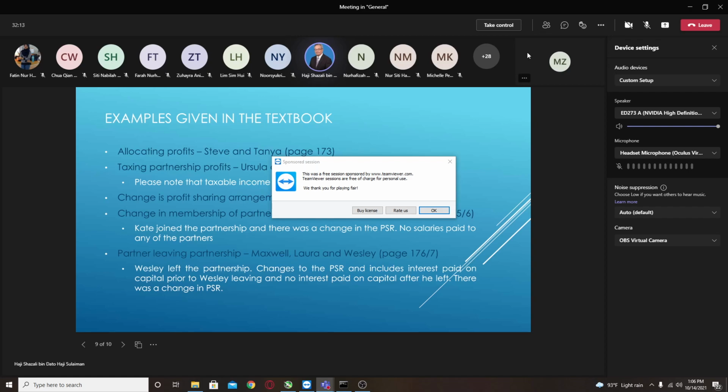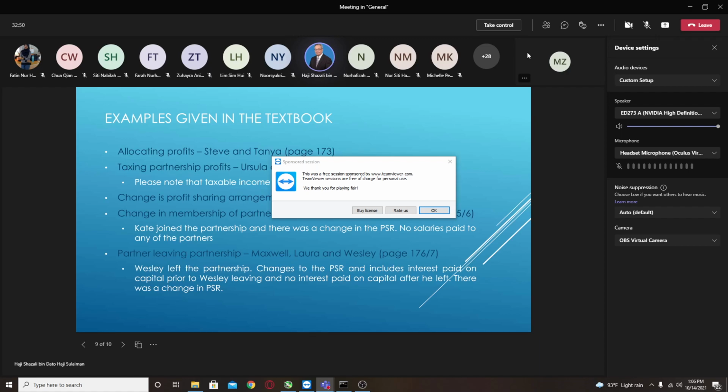So for this example, Acela and Victor have been in partnership for many years, preparing accounts to April. There's trading profit of 45,000. Victor is allocated an annual salary of 5,000, and the remaining profits are then shared between Acela and Victor in a ratio of 3:1. They have no other source of income. So compute the taxable income for Acela and Victor. This one you have to go back to chapter 1, but this is just only non-savings income. Yeah? So there's only one income that they receive.